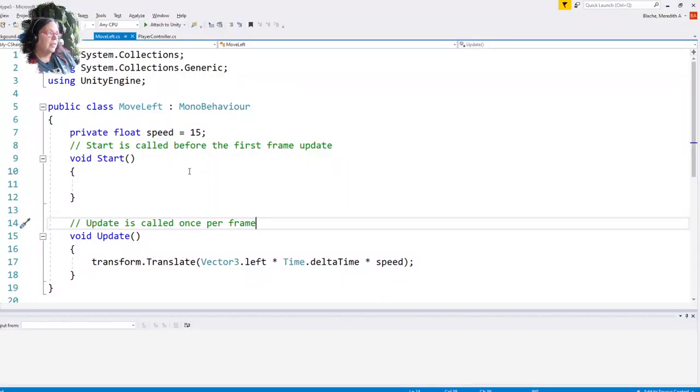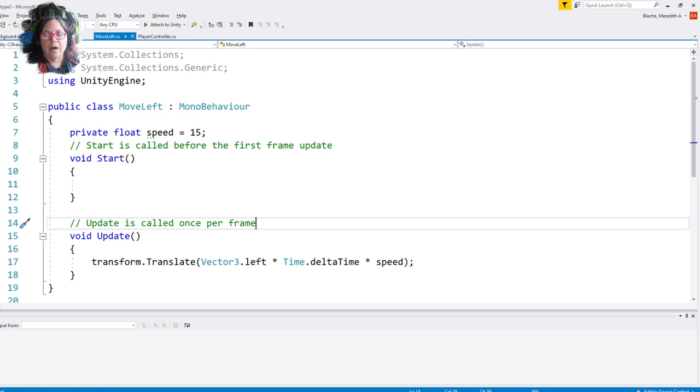So again, I think the big thing is making sure you're paying attention to which code you're supposed to be in. I think when I did this for the first time, that was really confusing. Like was I still in player controller? Was I move left? Was I in spawn manager? Was I in repeat background? So really pay attention to which script you're in when you're doing this. Make sure we're on move left.